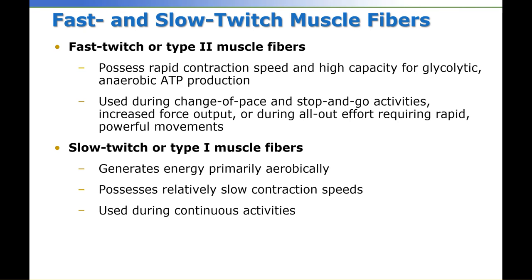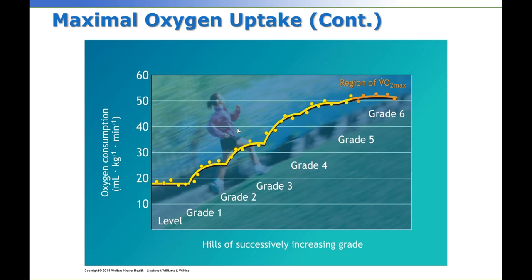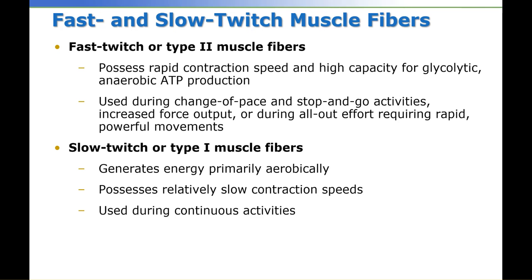So they're able to basically still consume oxygen at the greatest amount of oxygen an individual can consume. Let me go back to that. So this is the greatest amount of oxygen at the top that they can consume and still generate ATP, which means they're still able to keep going. Some people that hit the wall and can't continue, it's because they've reached their VO2 max more quickly than others.